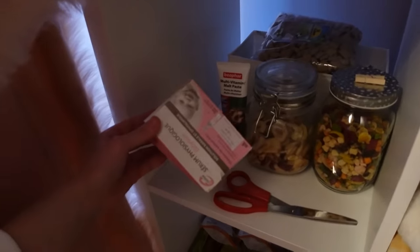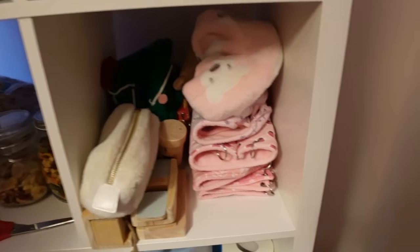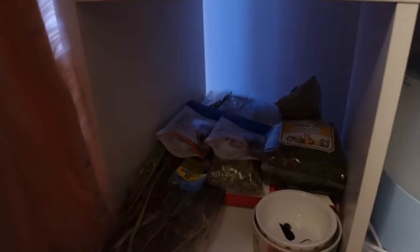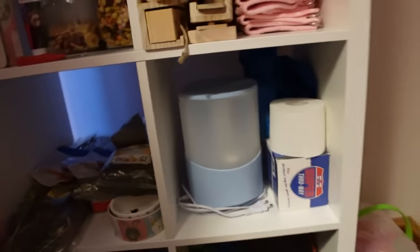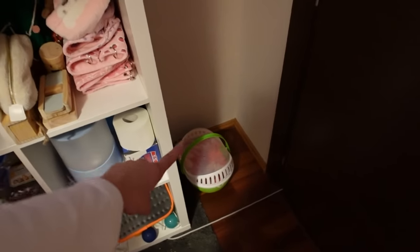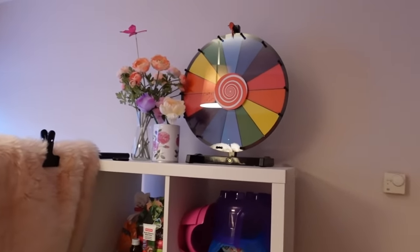I have some eye drops over here for Cutie, and of course some treats and some little foraging toys in here. I've got these little Easter eggs that I basically put little treats in with paper and some other fun things. Here I have some of my hammocks, and some more of these foraging toys where I can hide little treats, and they actually really love them. Over here I have some more treats and some more natural foods and mixes that I add to their food. And this is just boring stuff and kind of messy. It's a humidifier and a little heating pad for the rats when they get sick, and their travel carrier.